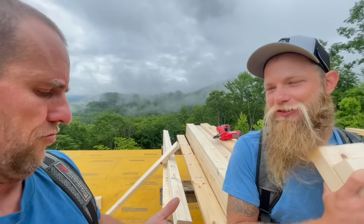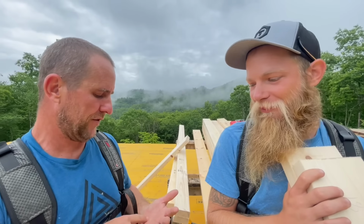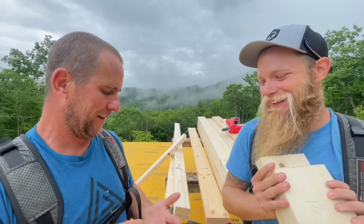Notice that he never shows us the plan. No, exactly. No. Yeah, so. Can we see that? No, you don't need to see that. We're going to move this over here and move that over there, and we're going to put a window here.